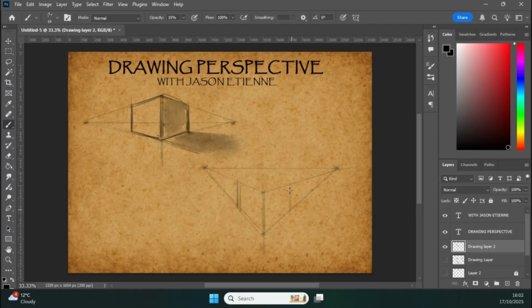Same on the other side, like so. And then I'm going to connect these 2 points up to the opposite. So I'm going to connect this point up here to that vanishing point there, and then this point here to that vanishing point. And then if I just increase the opacity of that, now we've got this 2-point perspective cube.